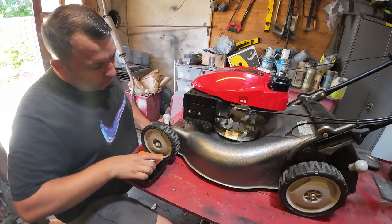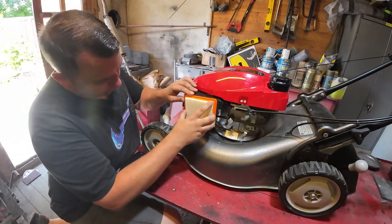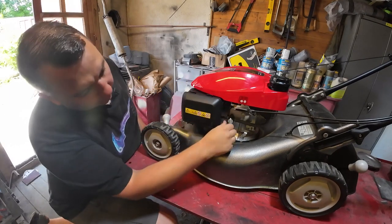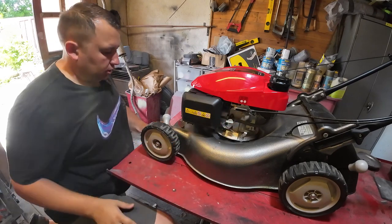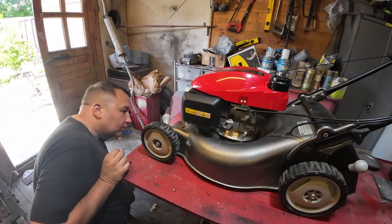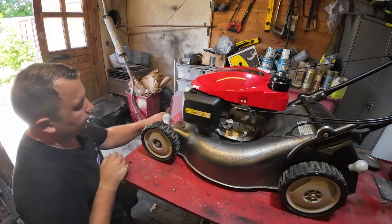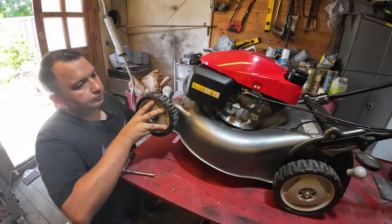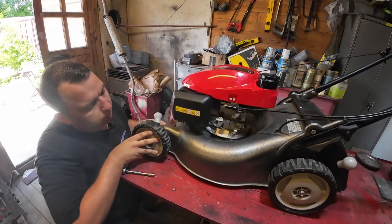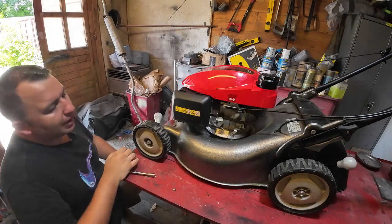So we can go ahead and stick our new filter back in, just like that. Hook that under there like that. We can turn the fuel back on. I'm just gonna wait a second just to make sure we've got no fuel leaks coming out from underneath, while that bowl fills up. All looks good under there, as it should. That's being a brand new mower that's only been used twice. I can't see any fuel coming out of there, so I'm happy with that.